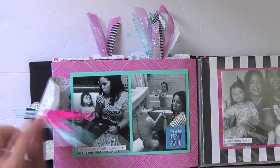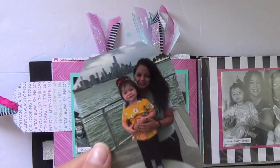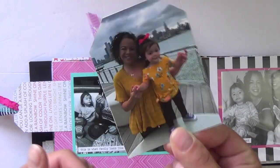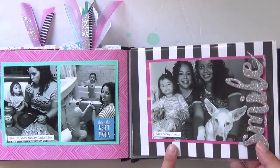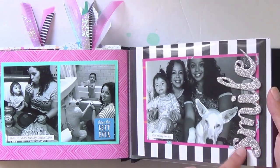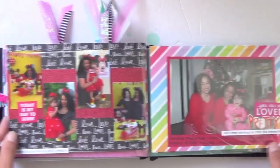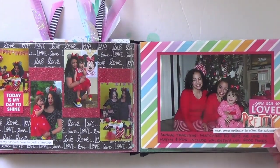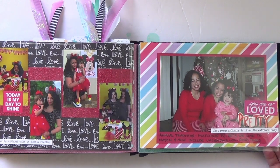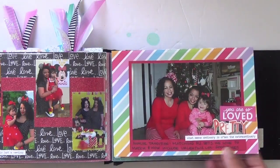Our trip to New York — I went to a zoo there. Here's a tag where I wrote in the back, and pictures that didn't make the cut I made into a tag shape. I just decided to keep them like that — they look really cute; it was just a way to add more pictures. I printed this one black and white — it was very colorful. She actually has a tattoo that says 'smile' — it's kind of her mantra all the time to stay positive. She came to Valley's second birthday party and flew down again. I haven't seen my sister in over six months right now, and I used to see her every three months.